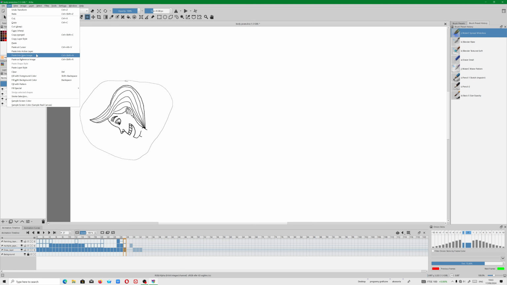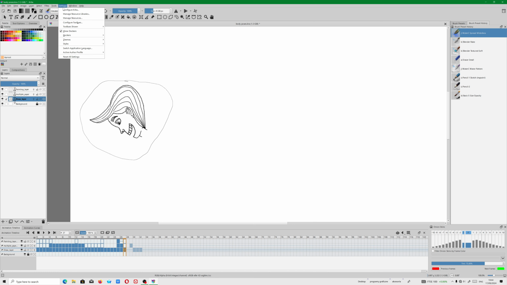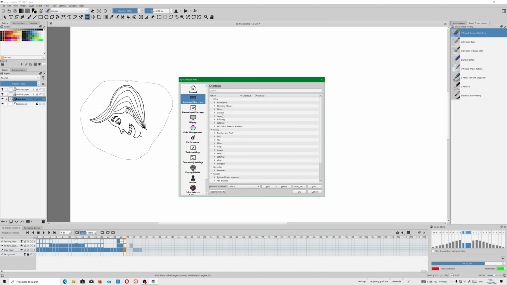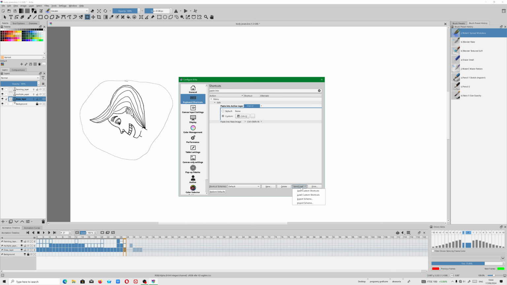Paste into active layer. Ctrl V. Save custom shortcuts.